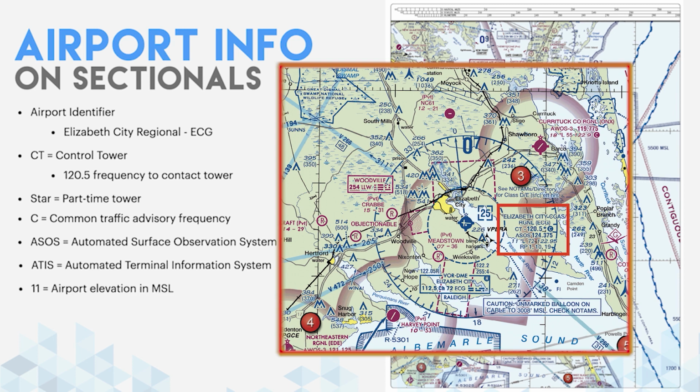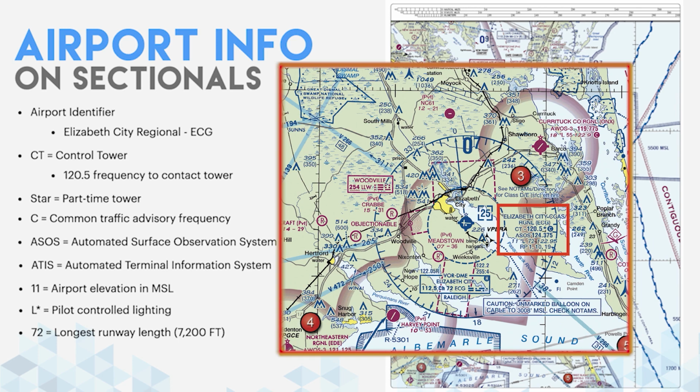Now, we see the number 11. The number 11 is the airport elevation, and it's in relation to sea level. So it's 11 feet above sea level. The letter L with the asterisks, that means there is pilot-controlled lighting at this airport. Then the number 72 tells us the length of the longest runway. We need to add 2 zeros though to the end to get 7,200 feet.